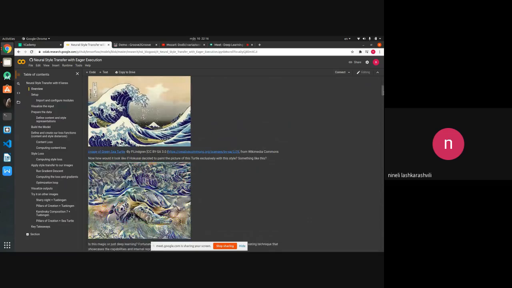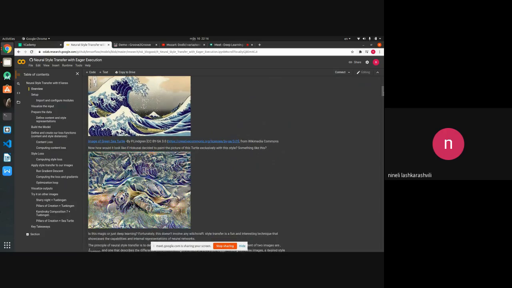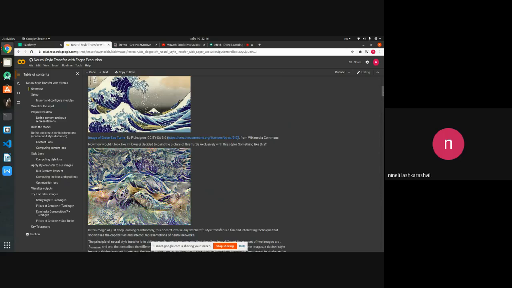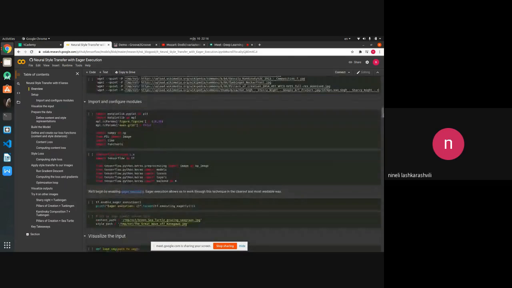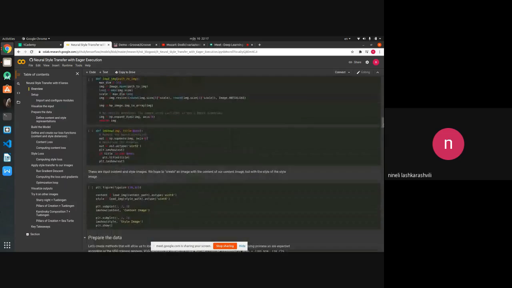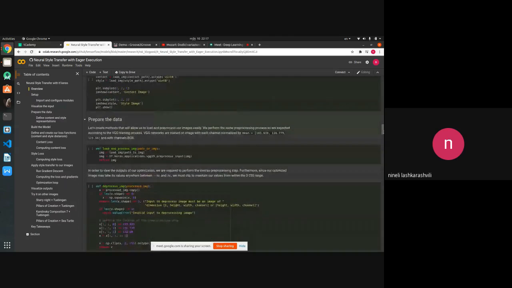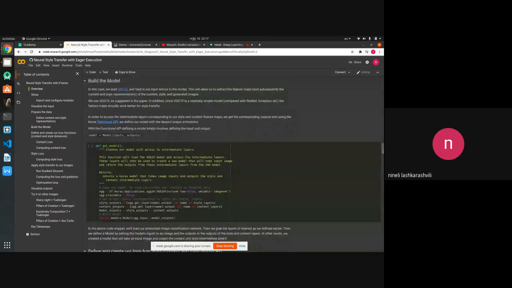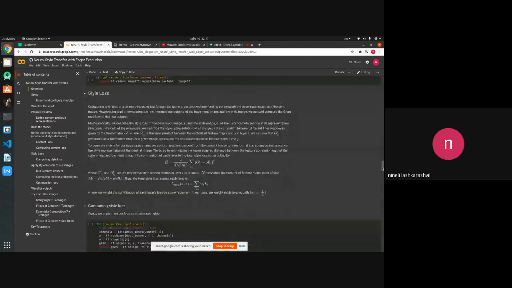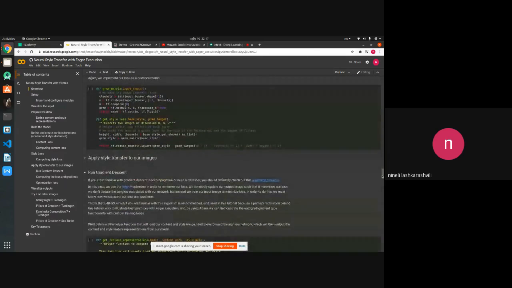I think this gives you a good understanding of what neural style transfer means for images. Here you can scroll down and see some code snippets and descriptions, and this would give you a better understanding of how style transfer works for images.